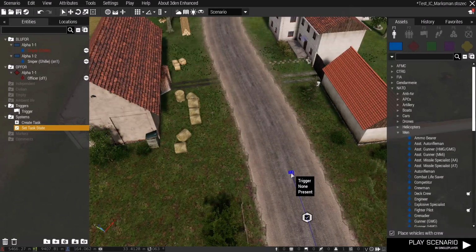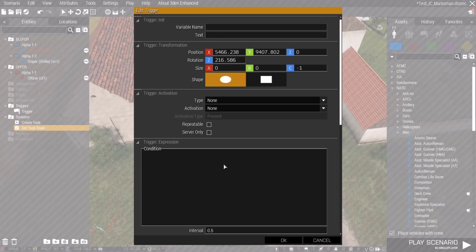And lastly, the trigger. Now this condition field is rather simple to fill for our mission. As you can see, cursorTarget. So what does cursorTarget do?